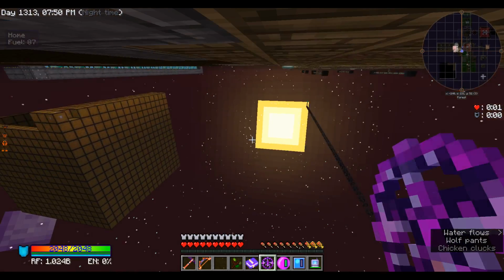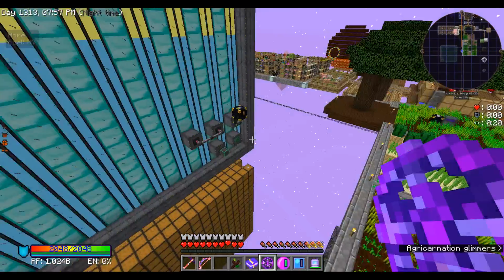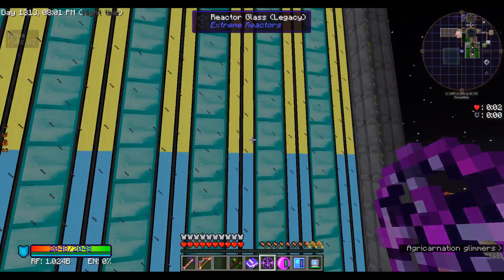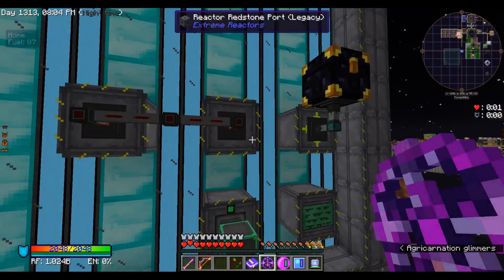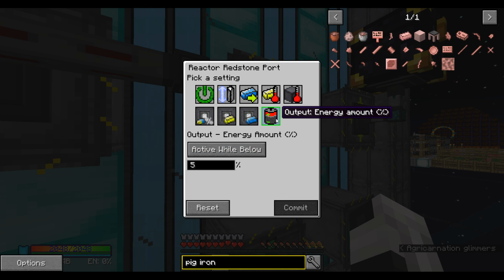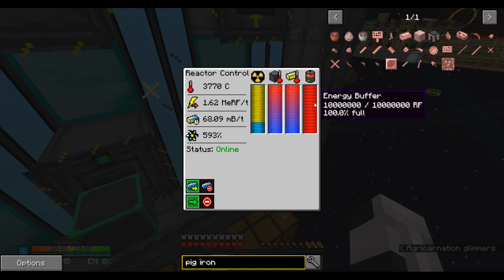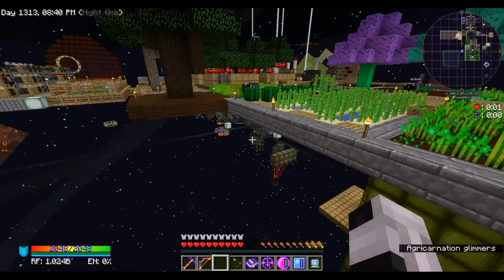Okay, so let's show you kind of my energy setup. Try not to look at the reactor as it gets huge. Okay, so the way I have it set up right now, this is set to toggle the reactor on and off, and this is set to detect the energy amount. While the battery level is below 5%, it turns the reactor on, and once it passes 5%, it turns it off. But it generates so much energy immediately, it's basically instantly restored.